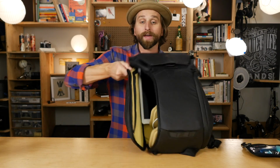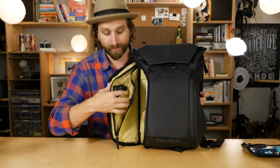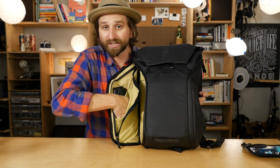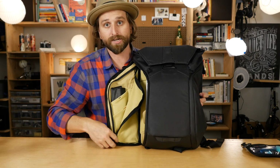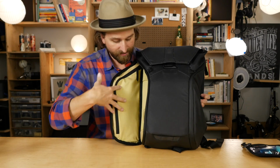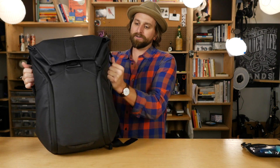It's from the future. The same thing happens on this side. You have a door that opens up like the DeLorean, and then you have another pocket on the door itself. Glasses case, you've got bigger sorts of stuff that you can throw in here. Different kinds of organization on this side than the other side. Nice yellow, don't you like that? I think the black and the kind of gold thing looks good. Handles on either side.